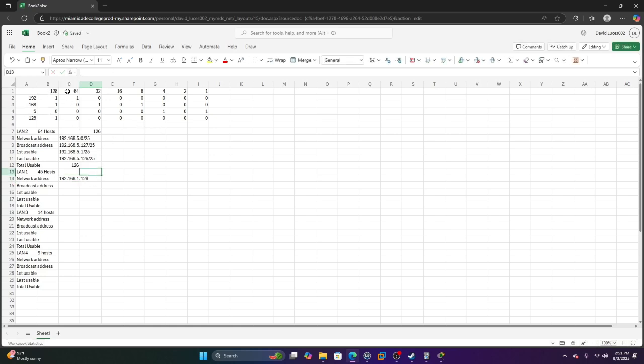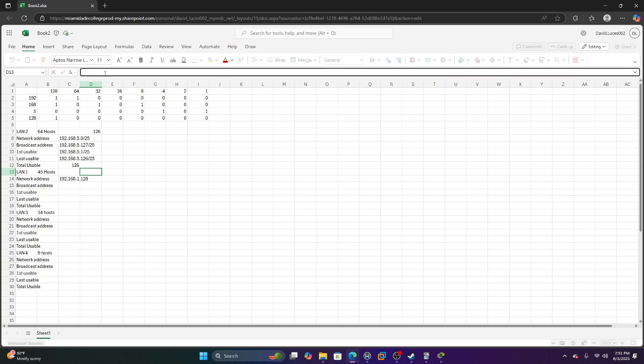We're going to figure out how many host bits we need, or how many network bits we need for this subnet, for the subnet mask. We're going to use the same formula.